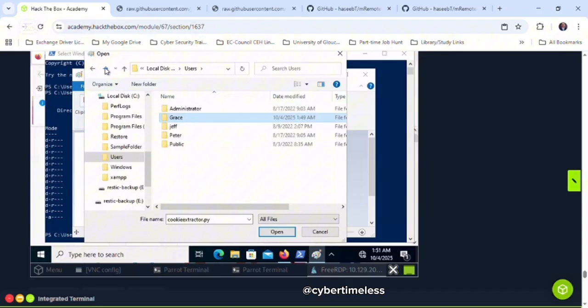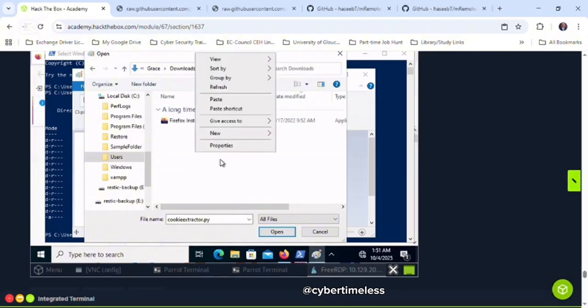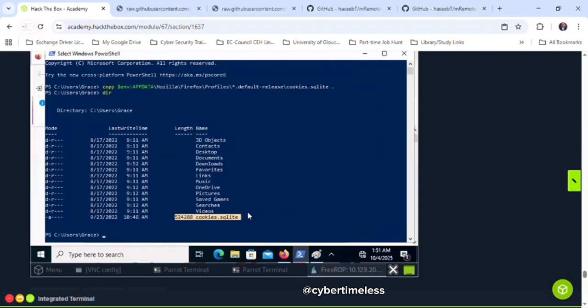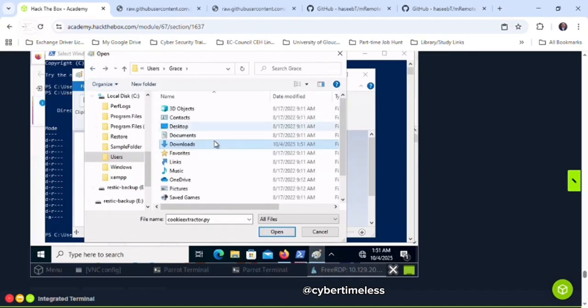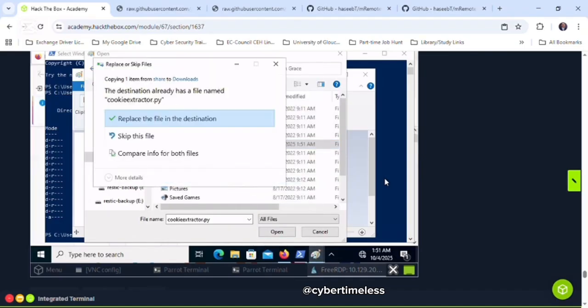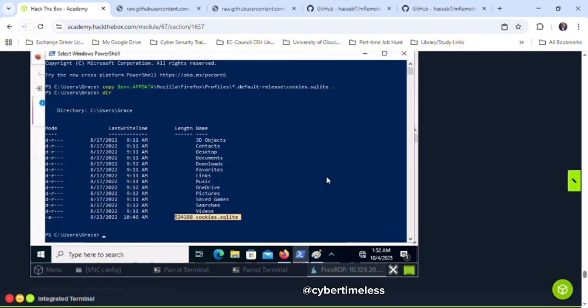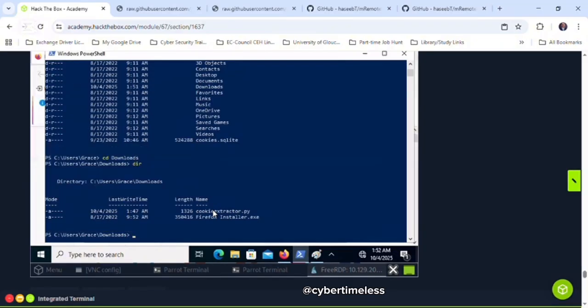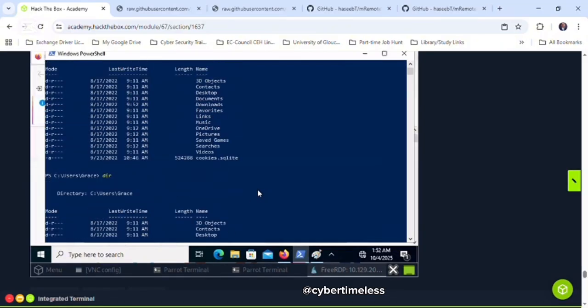So what I'm going to do now is paste it. Now I'm going to copy it from the attacking machine and paste it on the victim machine. Now it's on the victim machine. So I went straight to where the C users folder is located, and that's where I'm going to be pasting it. Why I'm pasting it there is because it's going to make it easier for me to locate the executable which I'm going to run. So if I do dir, now if you look, you're going to see where it's pasted. It's pasted in the Downloads folder. So I went to Downloads, and that's the file that I just pasted there directly. So that's how I transfer it from the attacking machine to the victim machine.